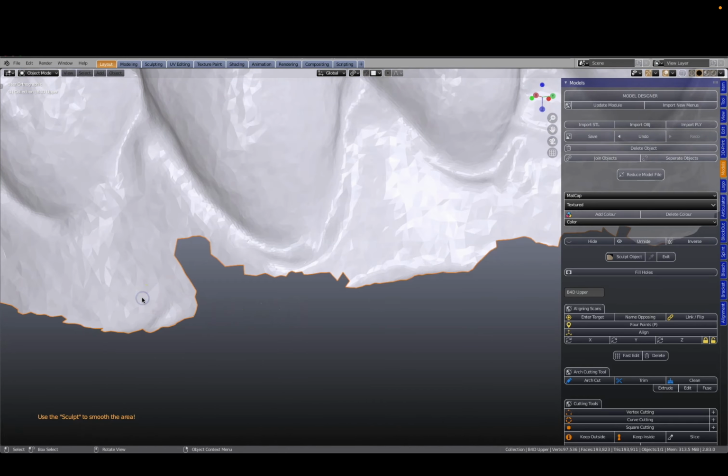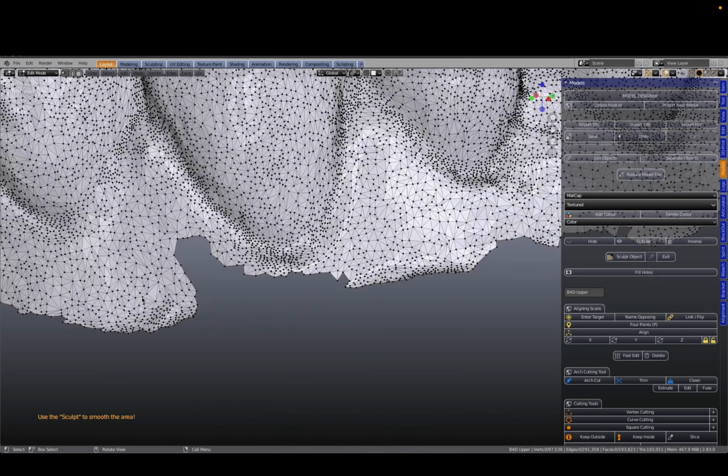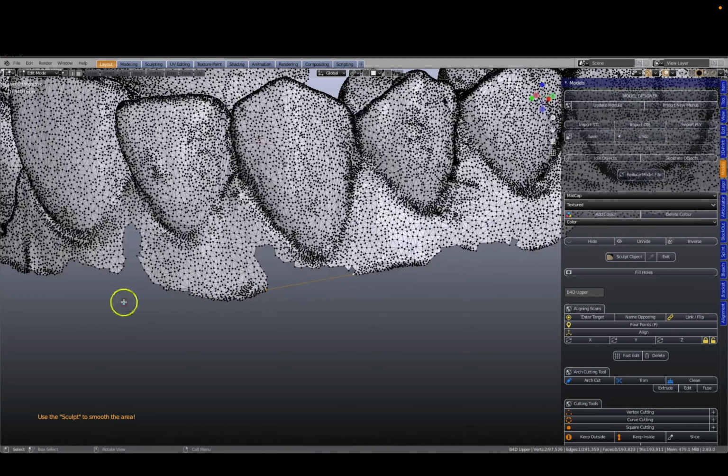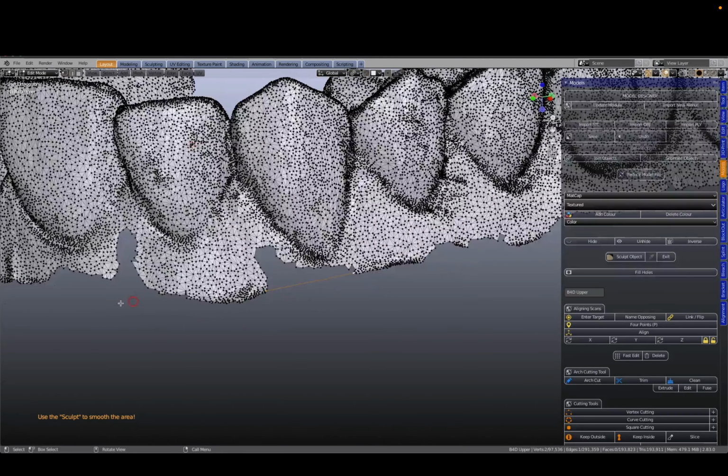In order to repair the rip, do the following. First, enter into edit mode. Select one single vertex on one side of the rip, then shift and left click to select another vertex on the other side of the rip. Ensure both vertices are highlighted, then press the F key on your keyboard. This will fuse the two vertices. The rip is now sealed with an edge and you can treat it like filling a hole. We will repeat the bridging over here.